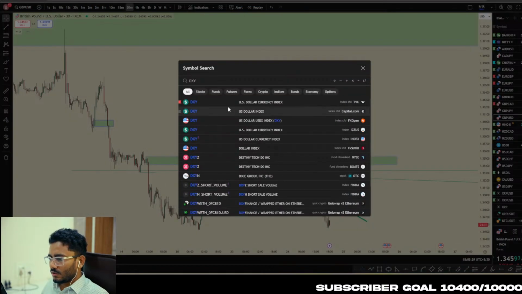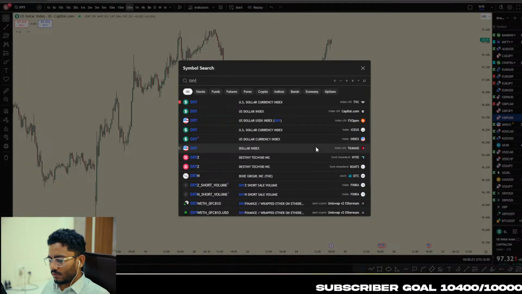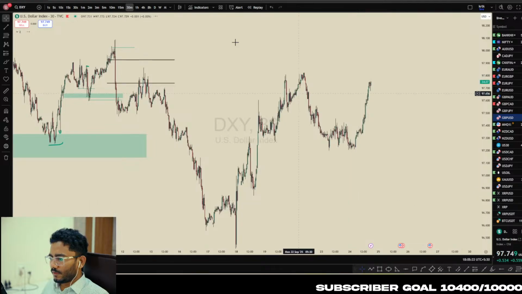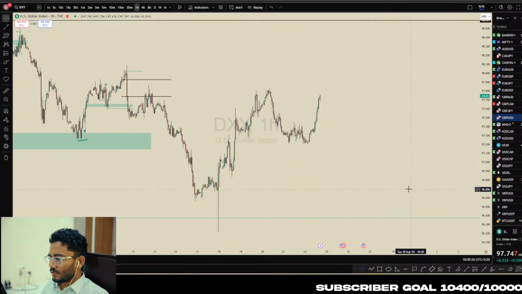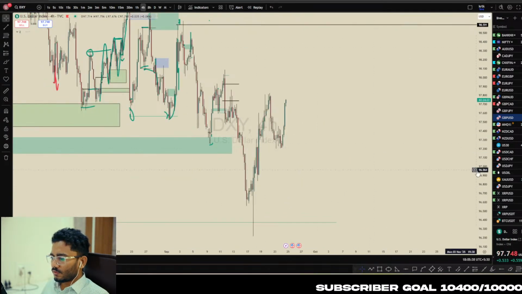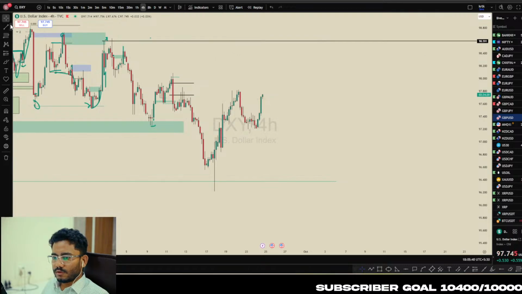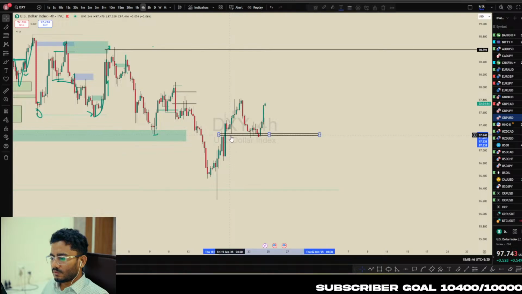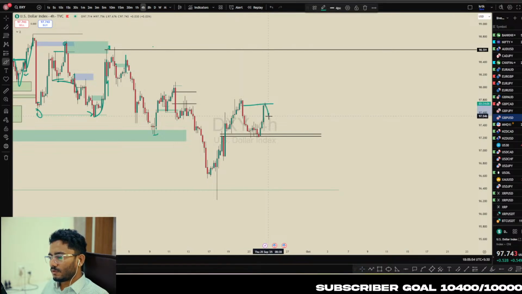So let's analyze DXY first, so we'll get an idea of where price is heading. If you look at 4 hour, then price has fulfilled this imbalance yesterday, and we saw this reaction from this area. Now it's going to the upside. We could see a slight reaction from the order block to the downside. Probably it will take more liquidity, and then it will continue to the upside.